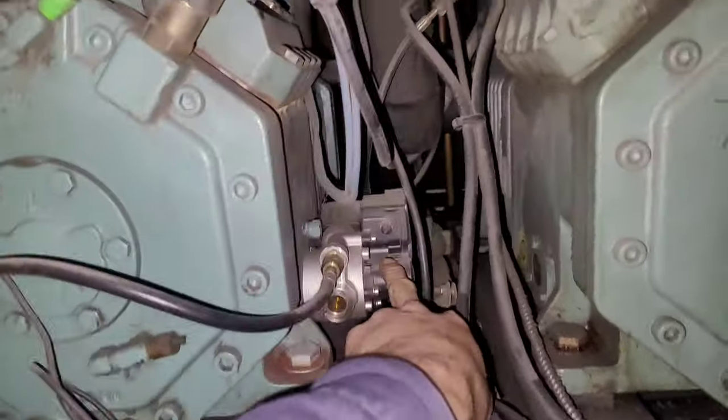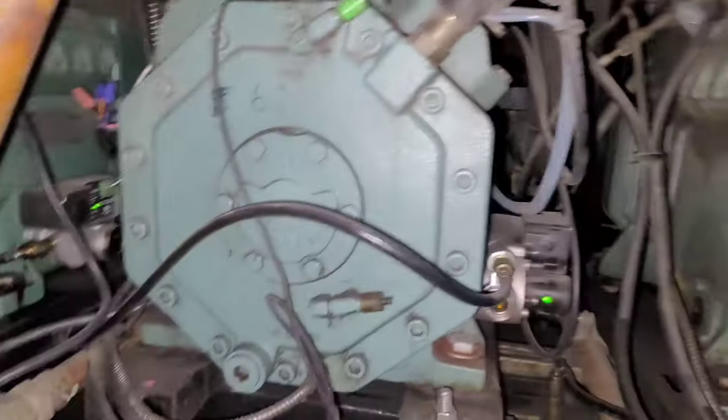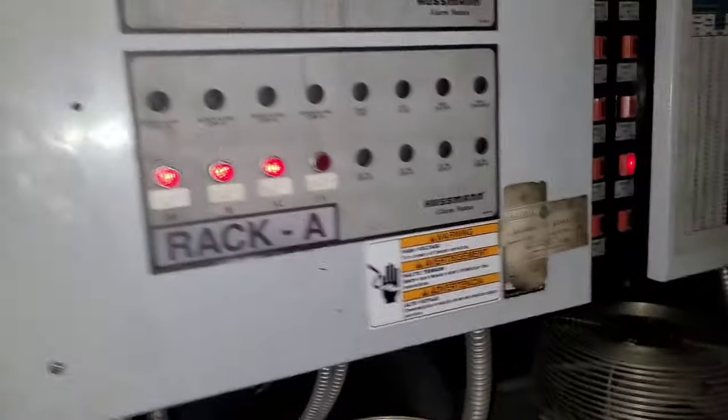So this is the oil stuff right here. The oil management system, the sensor. And if oil doesn't flow through it, like this one's working, so if we don't have oil flowing, it's gonna alarm and shut off. So, come over here. I gotta take this panel off here and reset it.